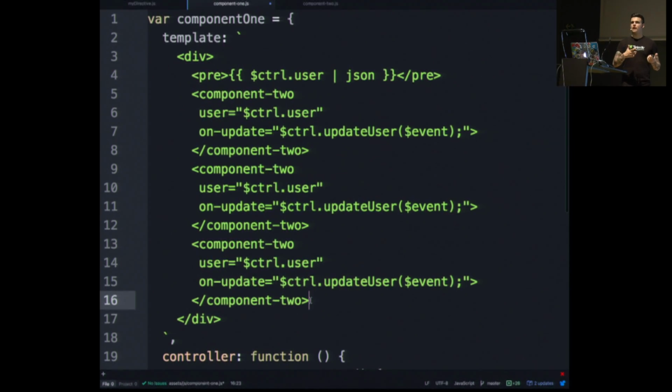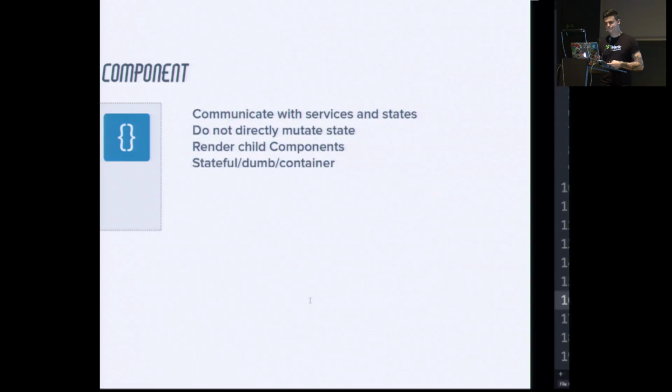Like if you think about Google Mail, each individual item in your inbox is not going to be stateful. It's not going to be in charge of its own data. There's going to be one request, maybe, that takes that and then renders all of them, binds the click events, et cetera, populates all the HTML.